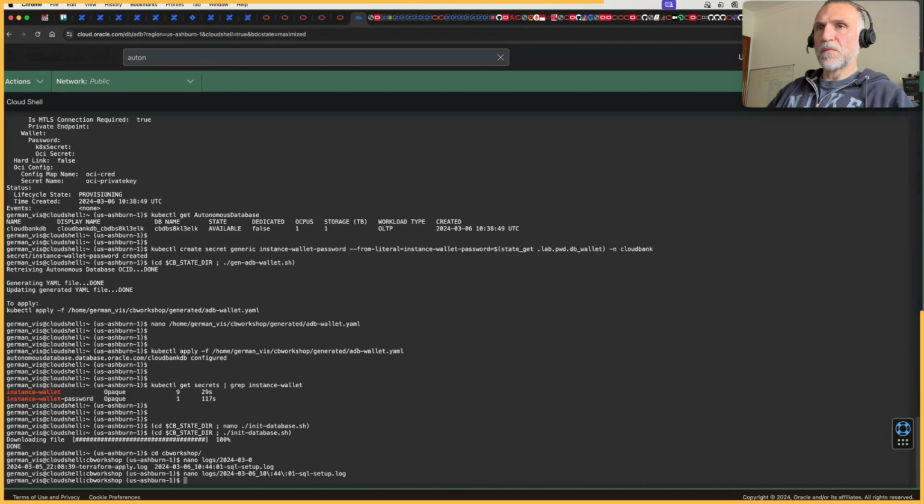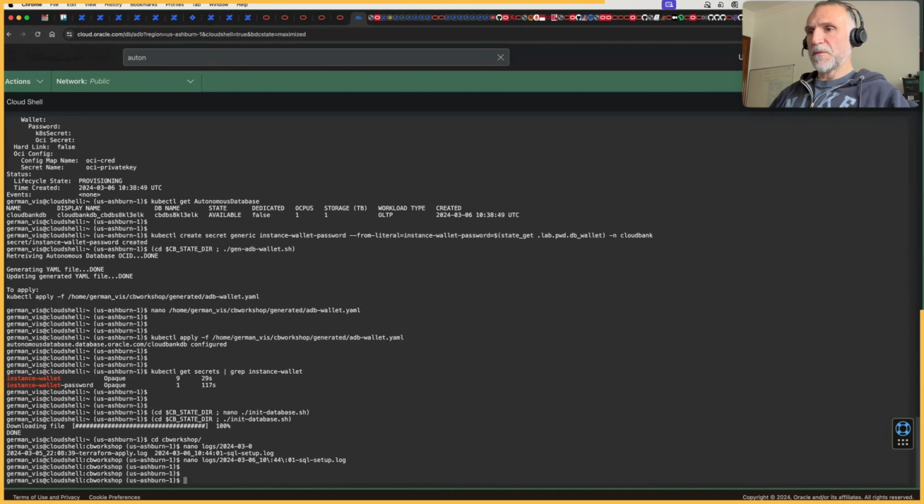Perfect. And what I'm going to do is I'm going to show you a scaling exercise. We have this autonomous database, and I want to scale it. I have this scaling YAML that I created.